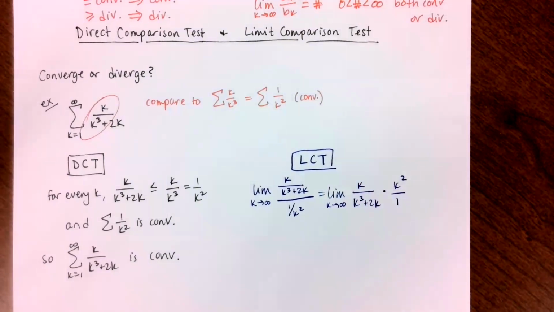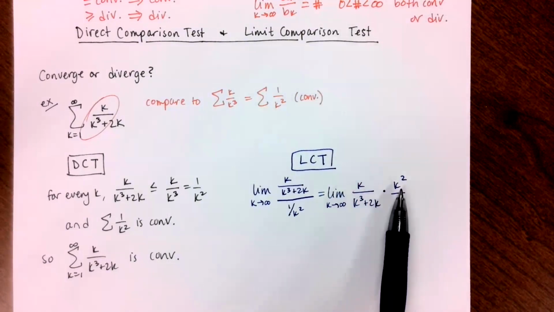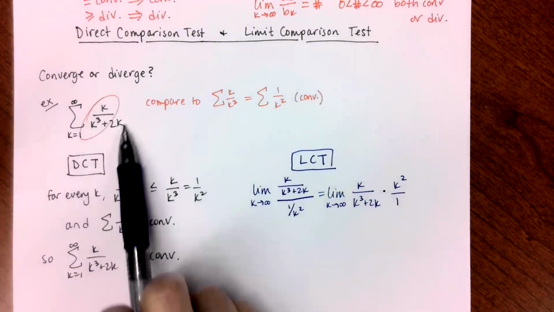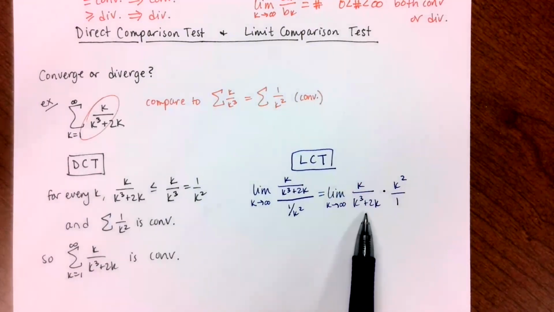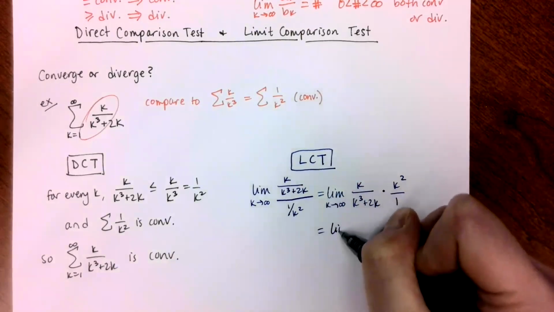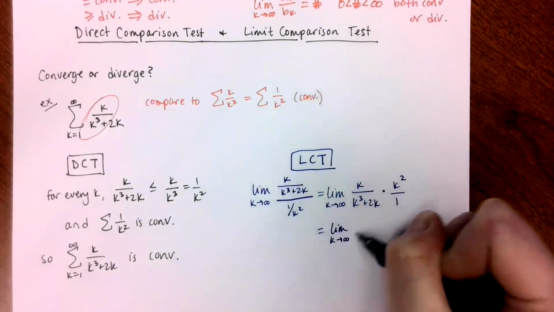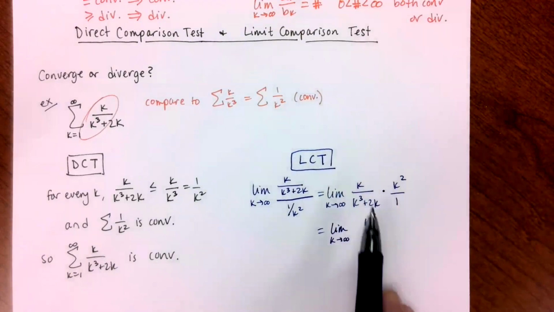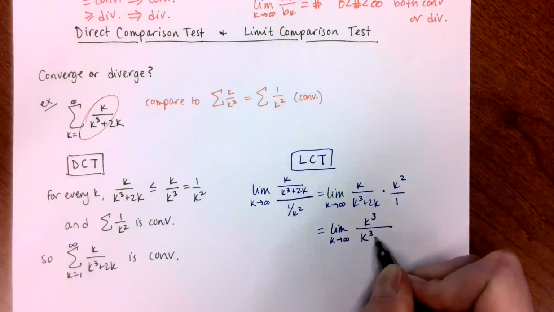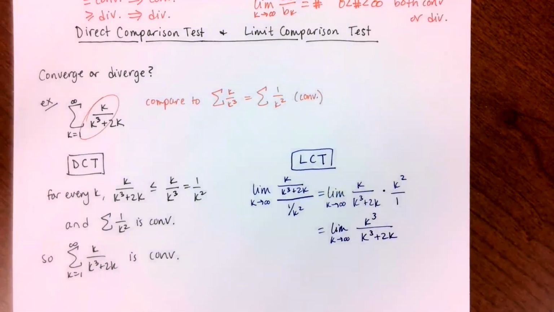There is some cancellation that we can do here. We don't have to do it, but if you realize there is a k on top and on the bottom that we could have canceled, and really we could have canceled it from the very beginning, but whatever. We could make this a k squared and a 2. I'm actually going to leave it. I don't really need to cancel it to answer this question, but we'll all end up in the same place. What I can do if I don't bother canceling is at least combine k times k squared into k cubed. k cubed plus 2k on the bottom.